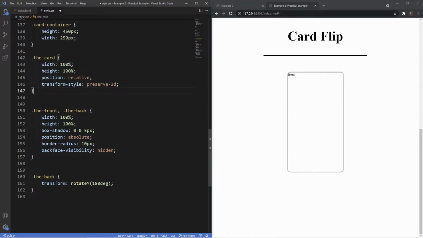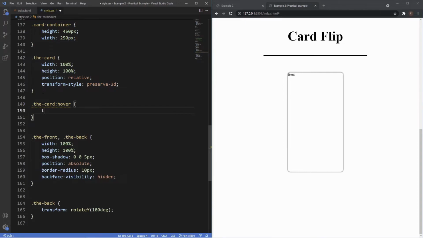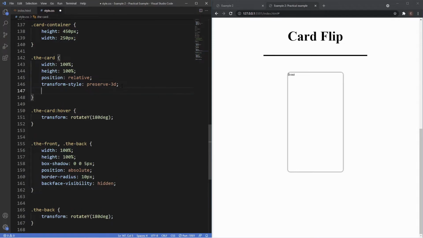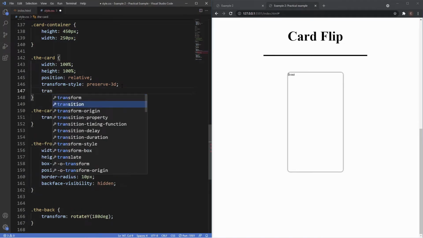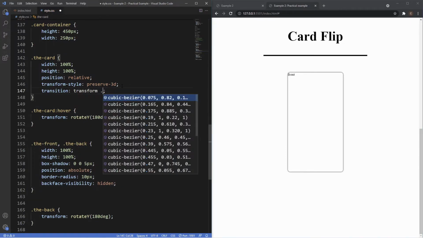Now the reason I laid the markup the way I did was because if I apply the hover class to the card class here, actually I'm just going to show you guys what happens if I do apply it to the card. So grab the card, apply the hover class, and say transform rotateY 180 degrees so we can see the back facing card, and just apply transition here so it's nice and smooth. So to the transform of 0.5 seconds.